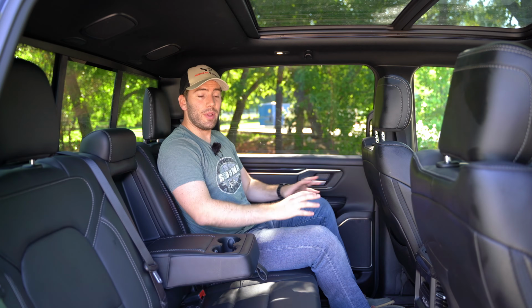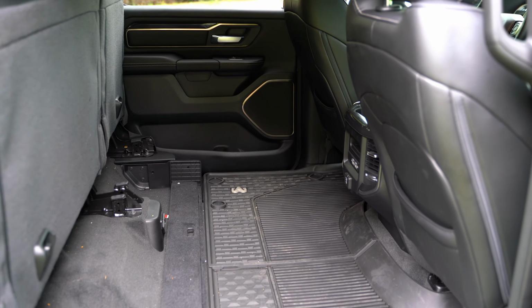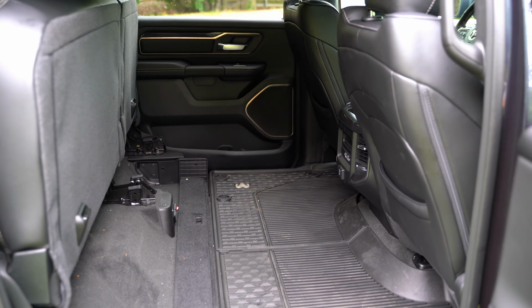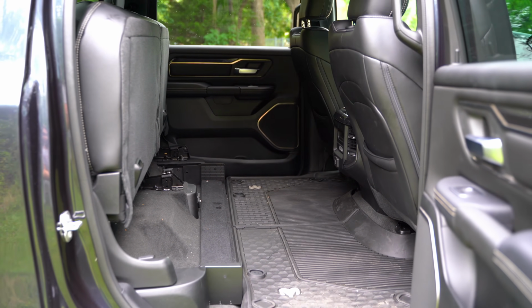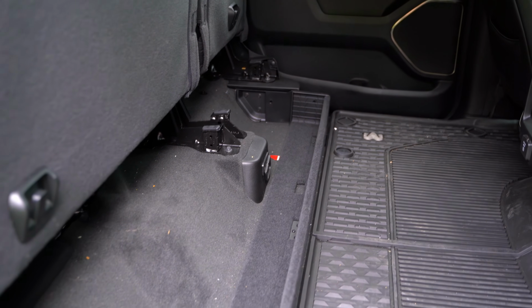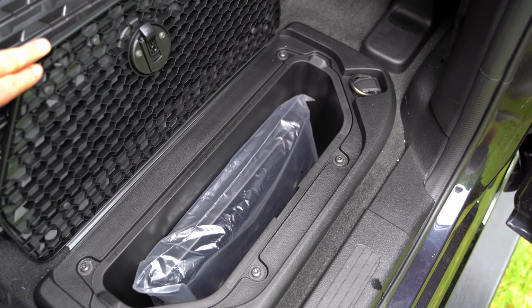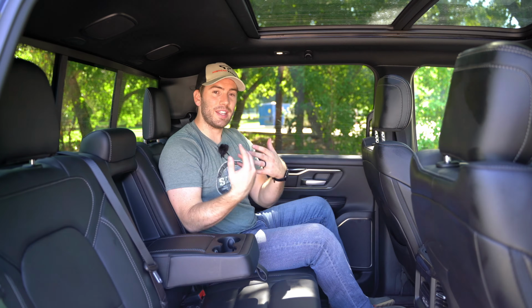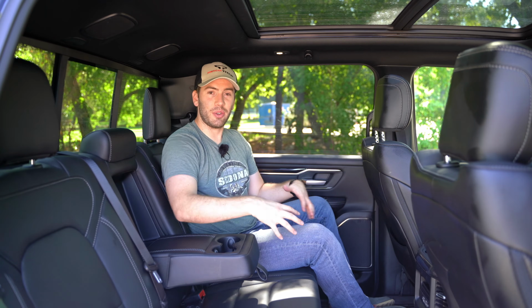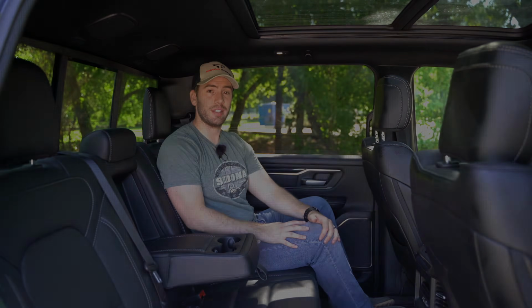The biggest takeaway with this back seat area though is just how functional it is. So first of all, you can 40-60 split fold the seats up for a really flat load floor. There's even a separate little area where you can have stuff tucked under the seat for storage. And there are these specific Ram bins on each side, little tiny bins that can store some knick-knack items under the floor. If you have the seats folded up and you just use this like a storage area, it's basically like the back of an SUV back here. It is so spacious.